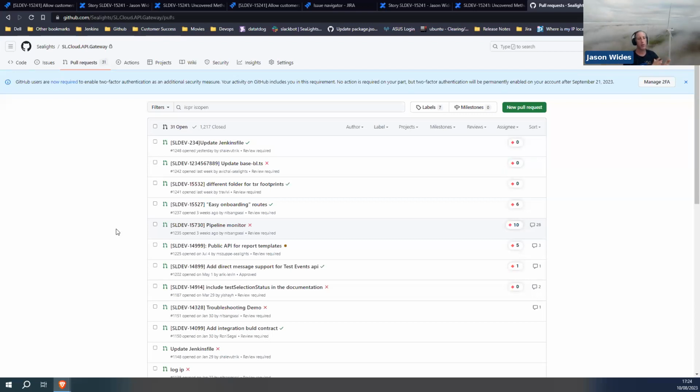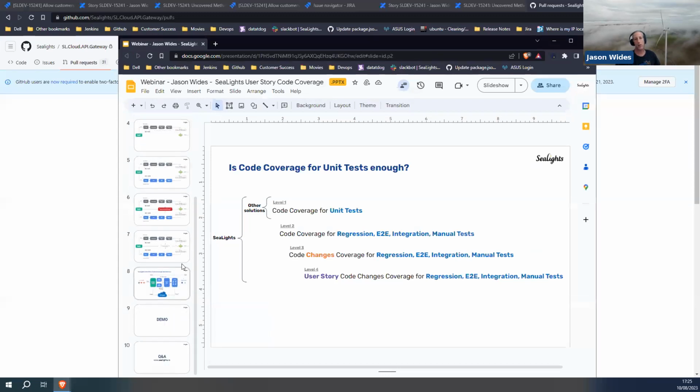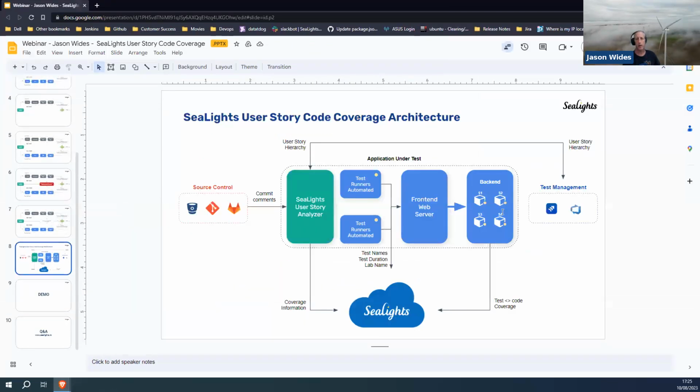whether it's a bug, user story, or whatever it might be, back to was it covered or not and how much it was covered. We do it across stream, meaning across all the components, even if it was downstream or upstream from the code itself, because as I mentioned, we are linked into all the components. If we go back to the architecture over here, we are linked to all the components on the back end.